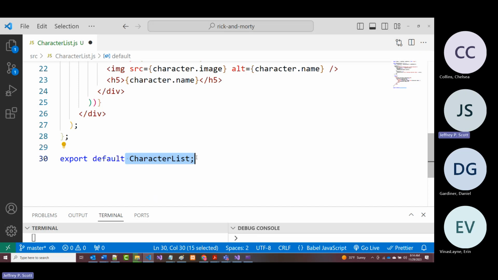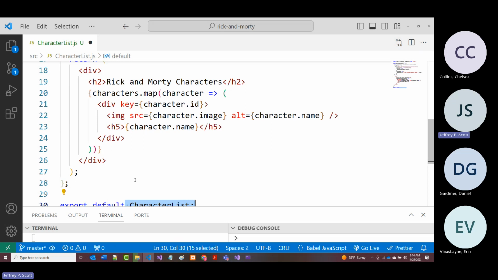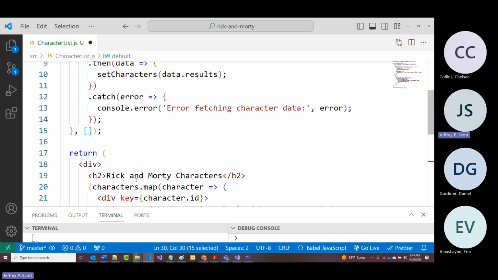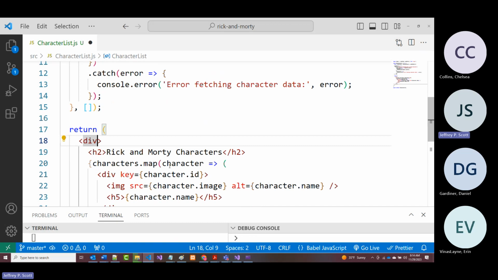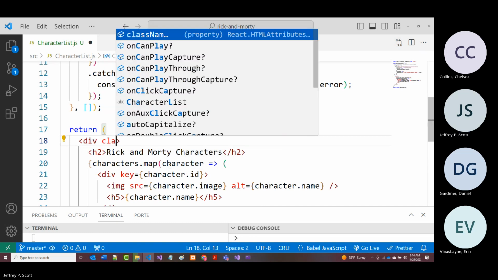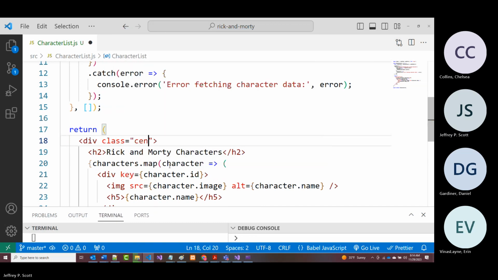Now, there's not really that much stuff that I have to do in here, but there's one more line of code. It wasn't mandatory that you add this, but I added it. I made a class right here that I called centered. Why?